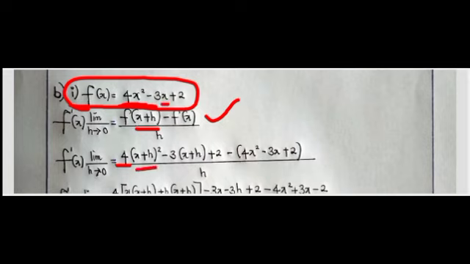And then here we know we have another x, so we're going to plug in x plus h as well, with the negative 3 already there. And then this is my plus 2. Then this is the minus from the formula. This is the minus the original function, which is 4x squared minus 3x plus 2, dividing everything by our h there. Okay, so we continue.